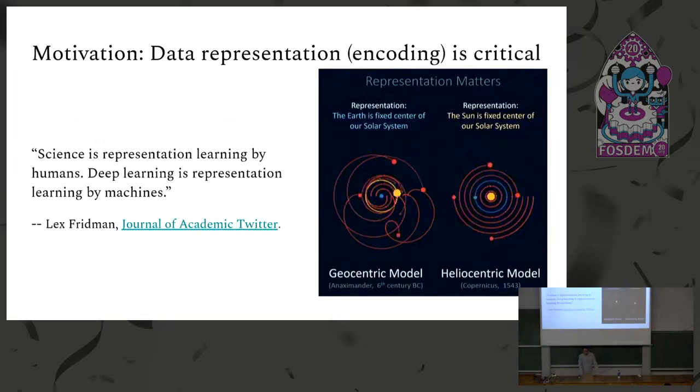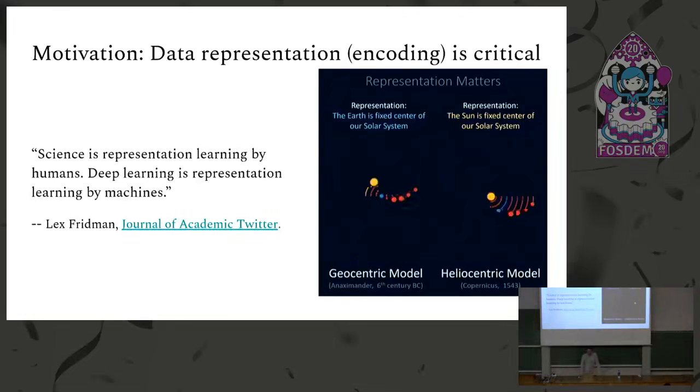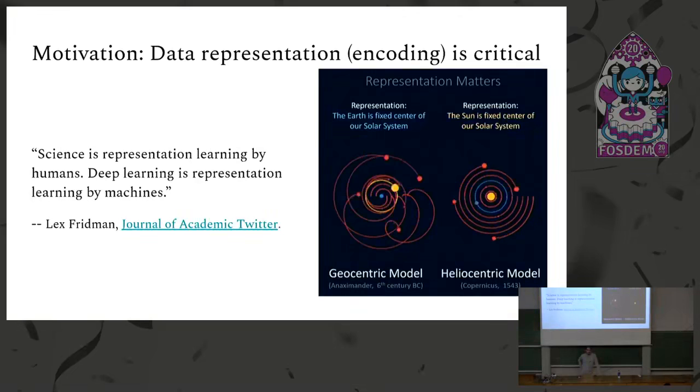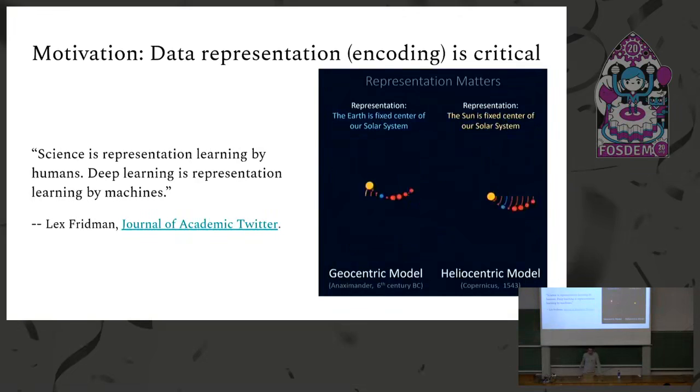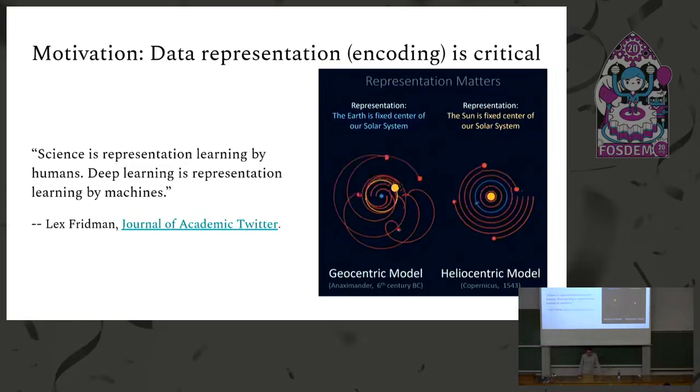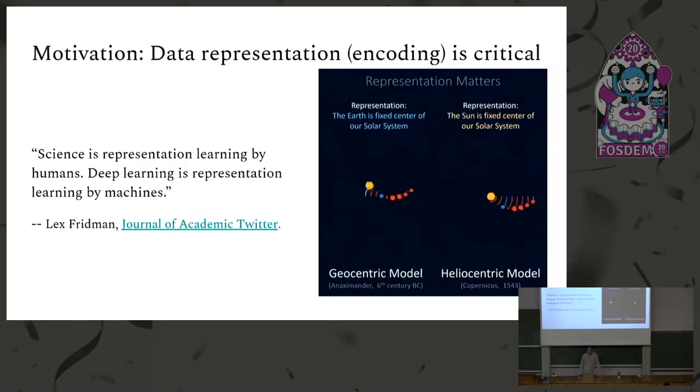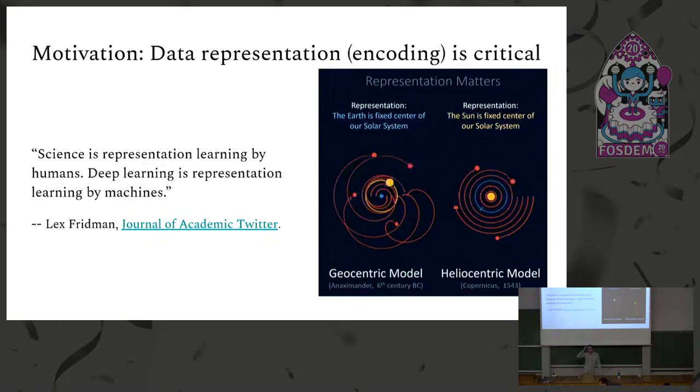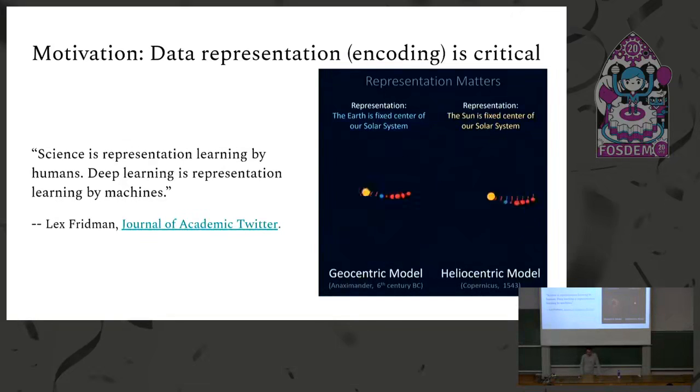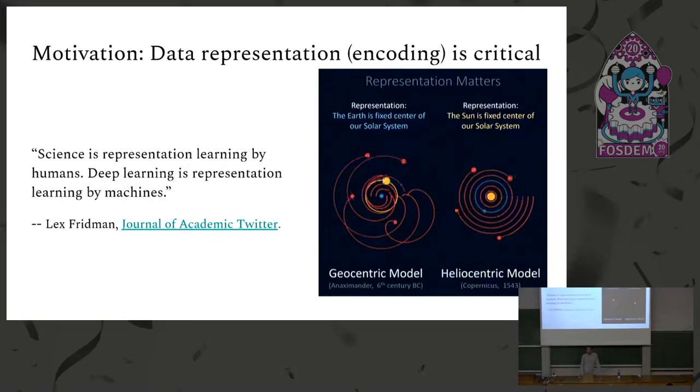And the motivation of why this is important, this is not just in the quantum world and the classical world. How you represent data is critical to the success of a machine learning model. So on the left here, you're seeing the geocentric model of the solar system. And the orbit of the planets in this case is very complicated. And you can imagine it would be harder to learn than the heliocentric model on the right, which everything is just a nice ellipse, essentially a circular orbit.